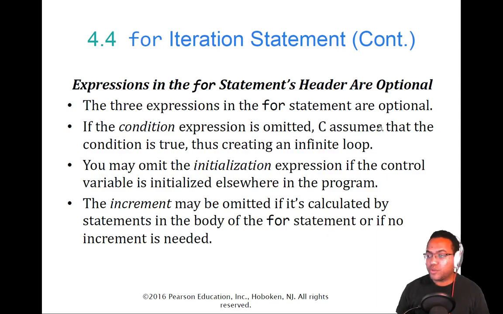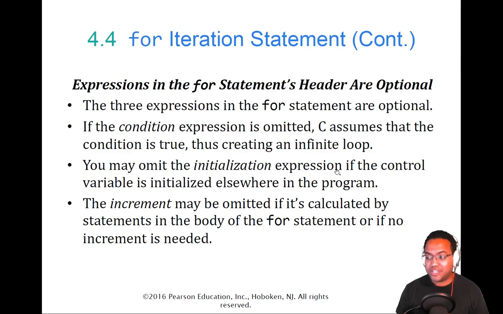The 3 expressions in the for statement are optional. Yes, they are all optional, and you don't have to fill them in. Sometimes they're not necessary. Sometimes you know when it's going to end. But for the most part, I always fill them in. If the condition expression is omitted, C assumes that the condition is true, thus creating an infinite loop. The condition is the second parameter, the i is less than size condition that stops the loop. If you don't fill that in, it'll become an infinite loop.